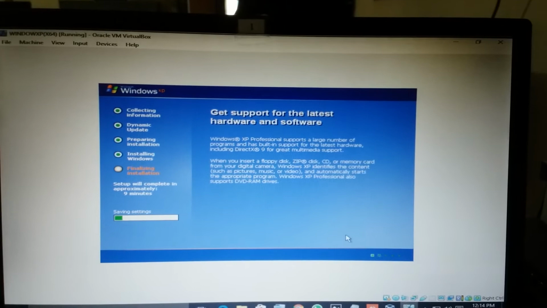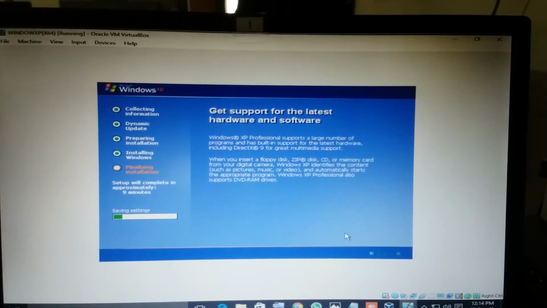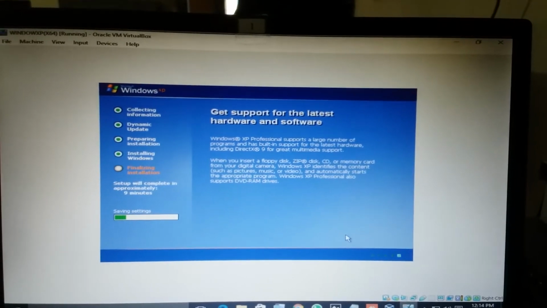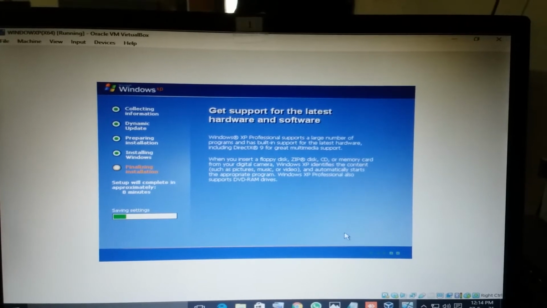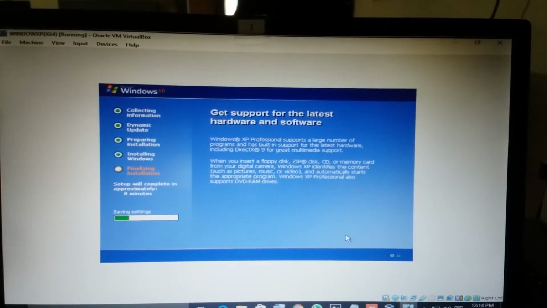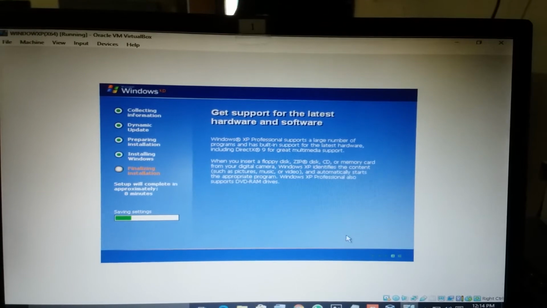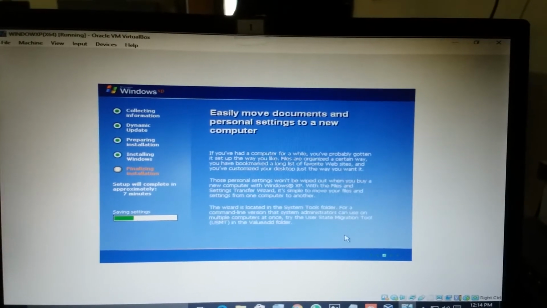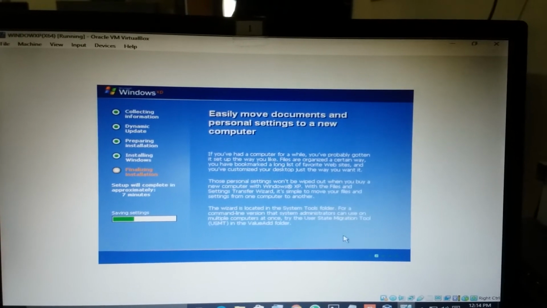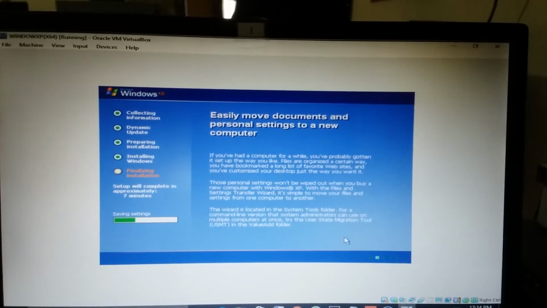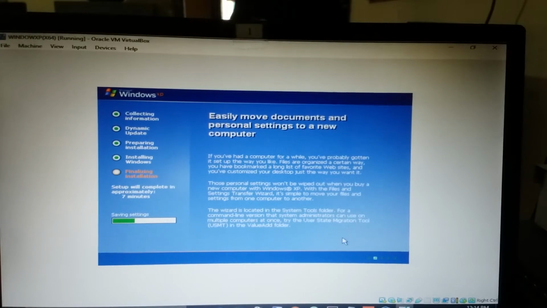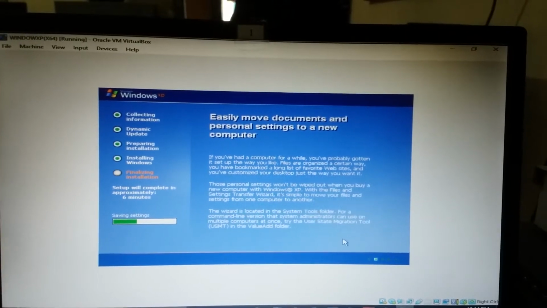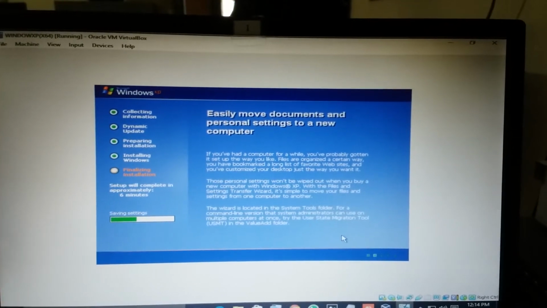It will do a lot of service settings, Windows operating service settings, and it will also register all the settings. Register means putting all the required system settings in the C drive, which is located in the hard disk drive. So this takes a few more minutes.